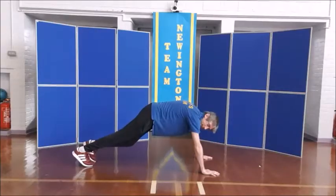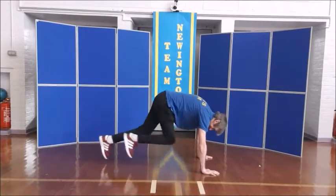We're nearly there. Coming up is mountain climbers. So on all fours, and you're going to be toe tapping your feet up towards your chest. So bringing those knees nice and high.